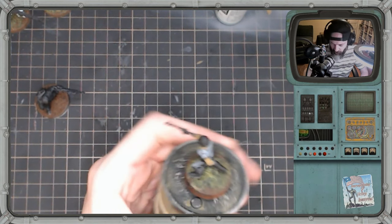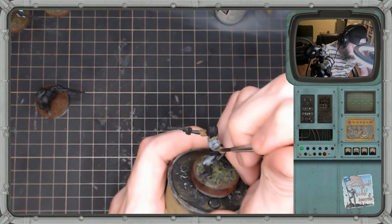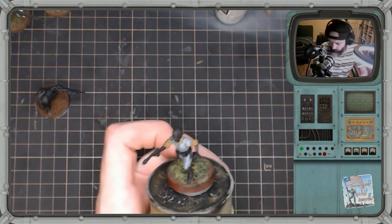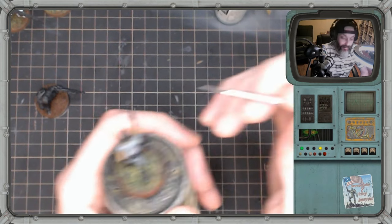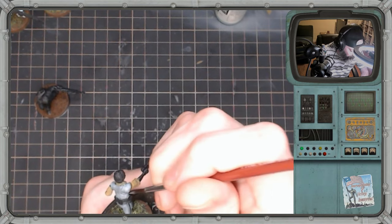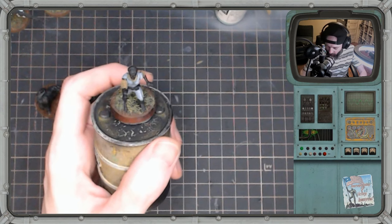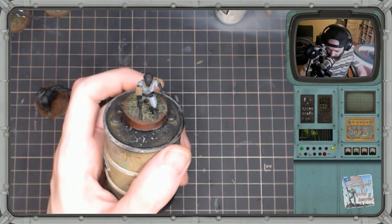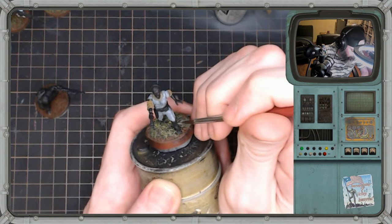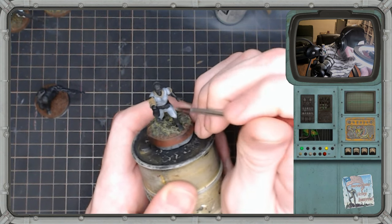But the Matriarch was an absolute dream with the airbrush. I hummed and hawed, I had that model. I felt so bad. Mantic sent it to me as a pre-release. Not with any expectation or anything. They're not Games Workshop, right? Where they're like, okay, we're going to send you this model as a free promo, and now you've got 24 hours to turn it around, and it better be immaculate, or else you're going to get dragged on the internet. So it's nothing like that, but they sent it to me as a pre-release because they're amazing.